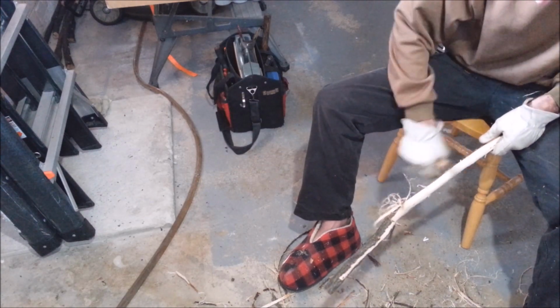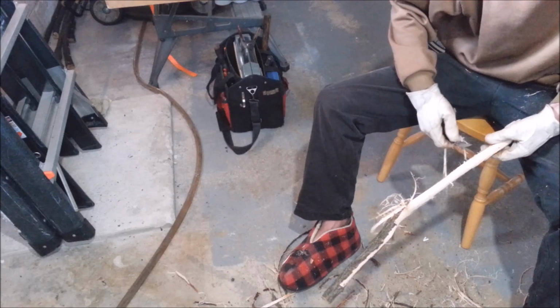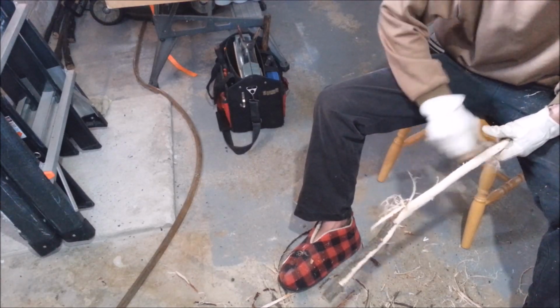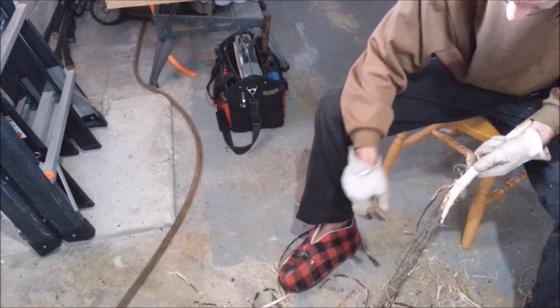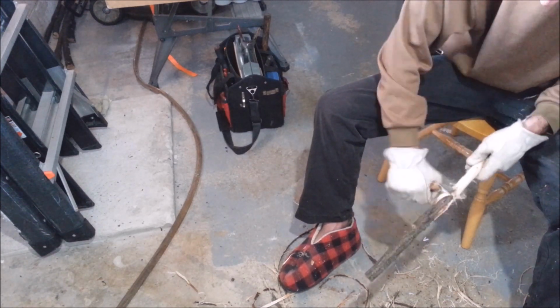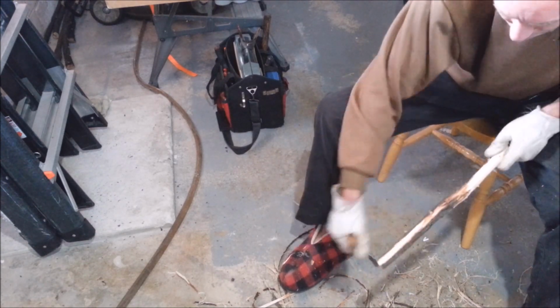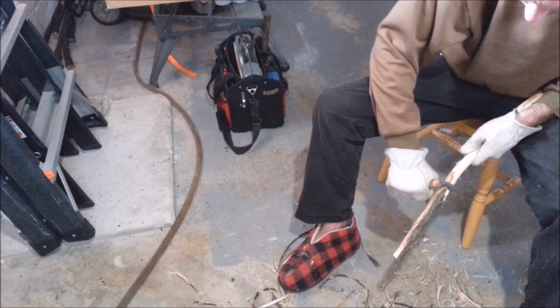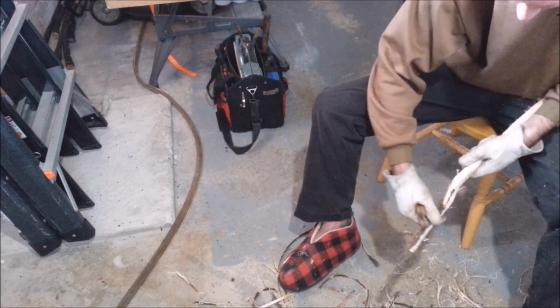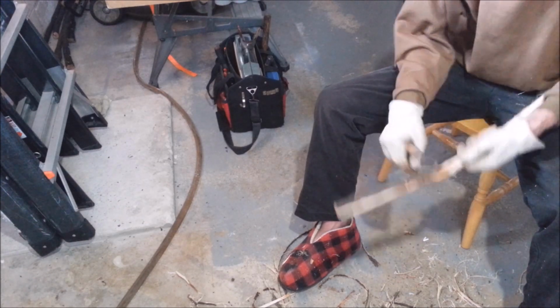All this bark too, I always put it in my garden on the side of my house, my flower bed. It's good mulch. It looks really cool. So I have Diamond Willow mulch all over in my yard, in my gardens. That's going to be a nice handle right there. I'm going to like that.